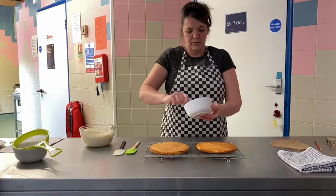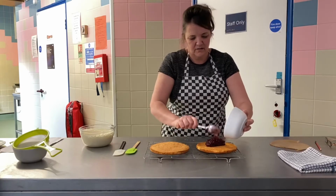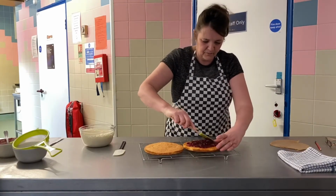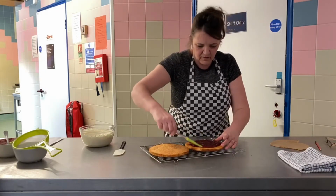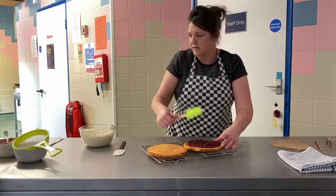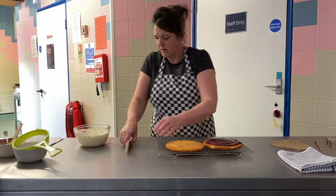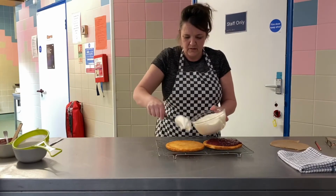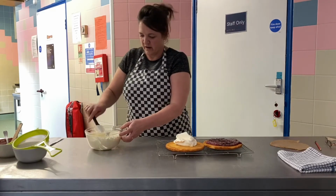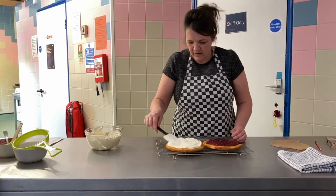So what I'm going to do with mine, I'm going to put some jam. So I'm going to mix my jam up. Put it into the middle. Get plenty on. Just evenly spread it all the way around. That one, then this double cream that we mixed and we put in the fridge. Oh yes, this looks nice. Might not need all this, but we can have some at the side, can't we? Let's get that all around there, evenly spread it round.